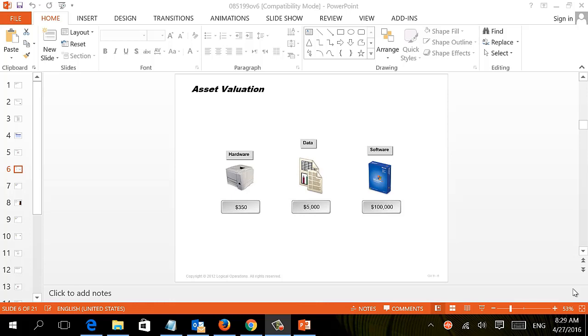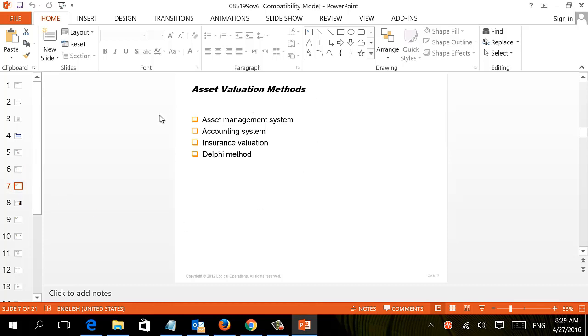Before explaining the formula, I'm going to talk to you about some different techniques that are used for assets evaluation. We have the inventory; if any organization has an inventory system, we can refer to that. We have an assets management system or accounting system. The first three will help in evaluating the physical assets, because inventory will include all the hardware and their prices, as will the accounting system.